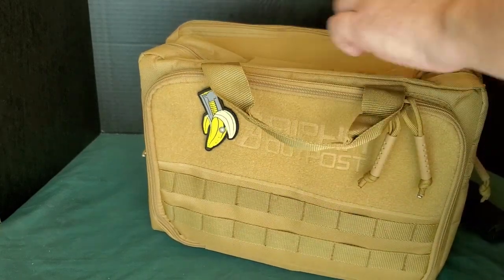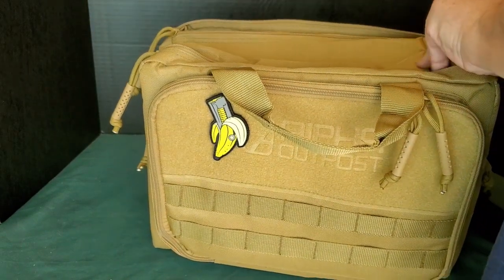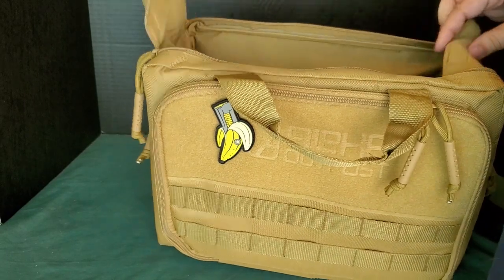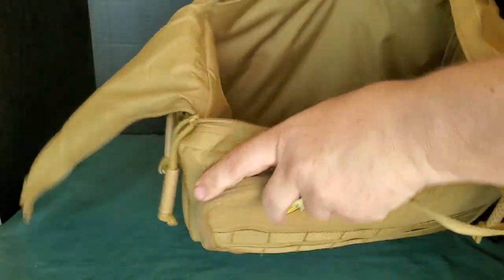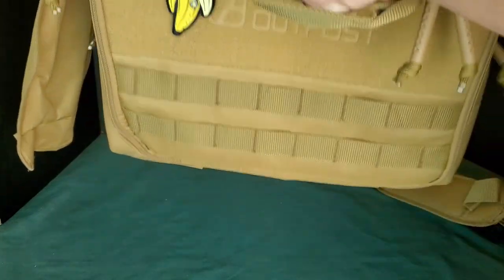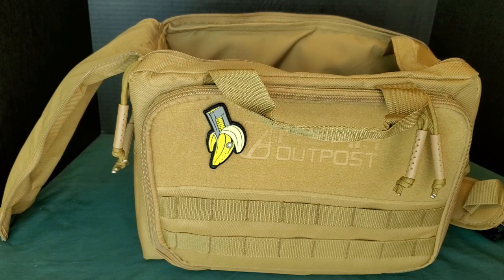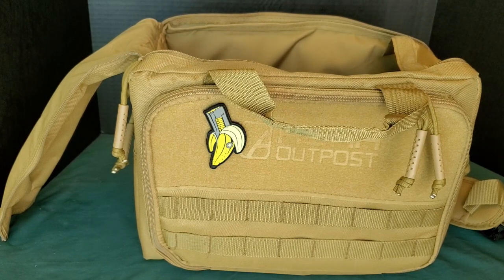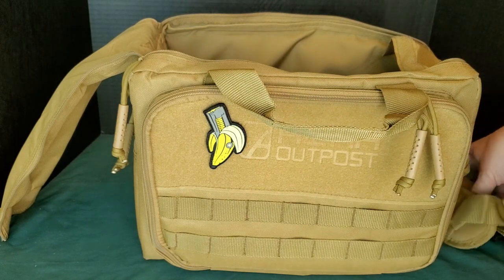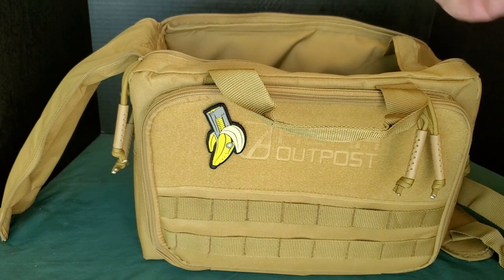All right, let's go ahead and open up the top pouch, which is two zippers and a Velcro. There's a strap inside, so you can turn it into your MERC. But I mean, there's a lot of room in here. I mean, there's no interior pockets, but hey, it's going to be your get the hell out bag, right? So let's go ahead and do that. Let's put some stuff in there. Let's see how it carries.